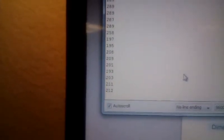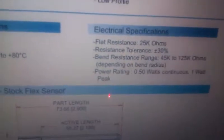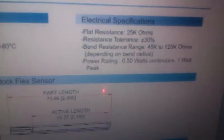So I'm going to bend the resistor, and you can see the signal decrease as I'm bending the sensor. So what we want to do is check if the sensor is working according to its specifications. You can see I found the specifications of our flex sensor, and they give how much resistance it has when it's flat and how much resistance it has when it's bent.